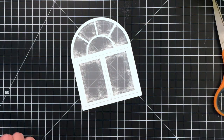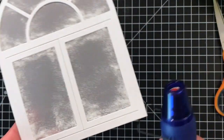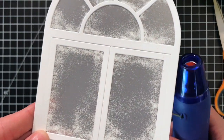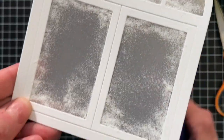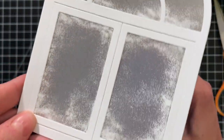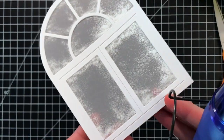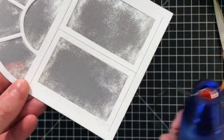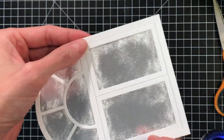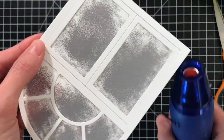So now that I've cleaned it up and I've got all the white embossing powder sprinkled over this, and I've had my heat gun heated up for quite a while, so it's good and hot, you can see I'm being very careful here, not letting the direct heat be on the vellum too long, because that will definitely warp that vellum.